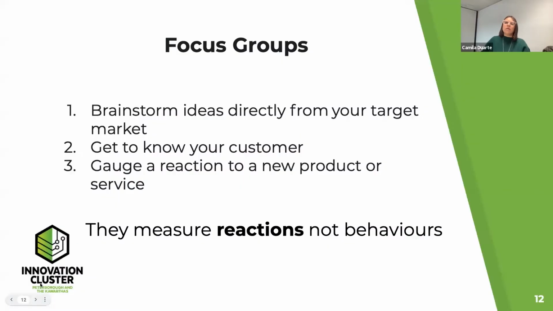So let's start with the qualitative research that, as I said, is one of the most important things. In market research, participants often say one thing and do another. So when you ask someone to describe what they would do, it's notoriously unreliable. Focus groups are perfect in some situations, like when you want to brainstorm ideas directly from your target audience. Let's say you're a tech company interested in what new features people might suggest for your app. So focus groups are perfect for brainstorming new ideas.